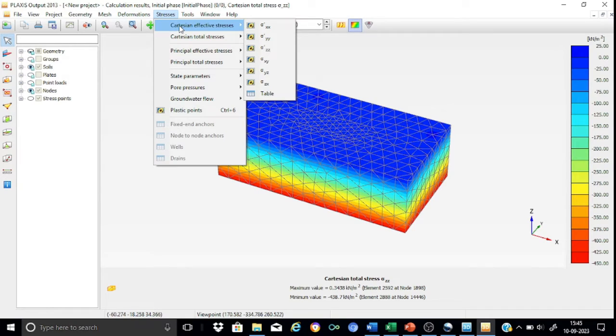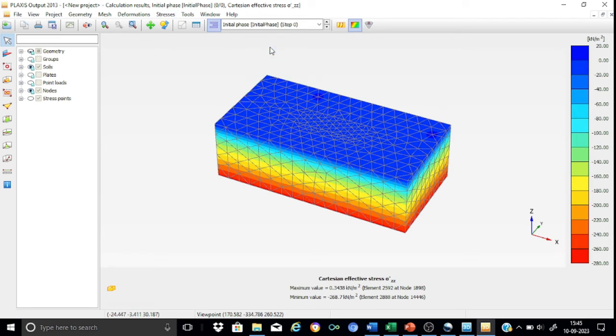So Cartesian effective stresses. Obviously, from this total stress of 438.7, we need to subtract the pore water pressure. So we have a sigma dash set. You find that you have a lesser value, that is minus 268.7. This also matches almost well with the hand computed values. So this is all about the initial phase, which takes care of only the vertical stresses and horizontal stresses.